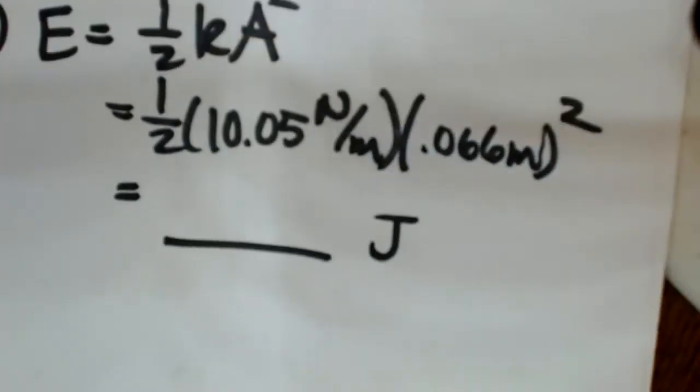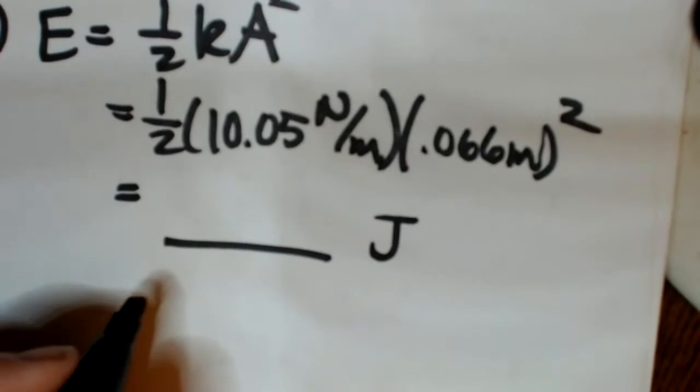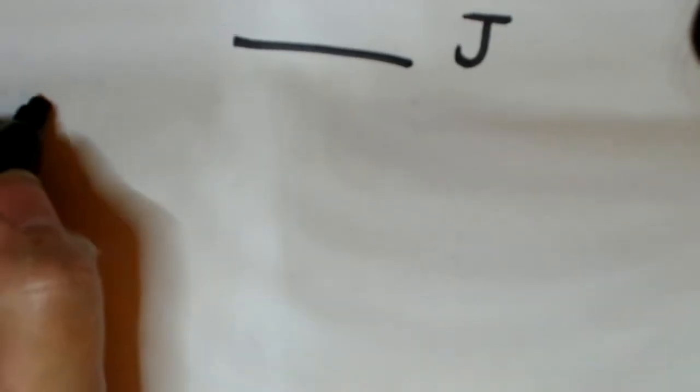Let's see, I think the next one that I wanted to look at was problem 30. Problem 30 says the free fall acceleration on the moon is 1.62 meters per second squared. What is the length of a pendulum whose period on the moon matches the period of a 2-meter long pendulum on the Earth?